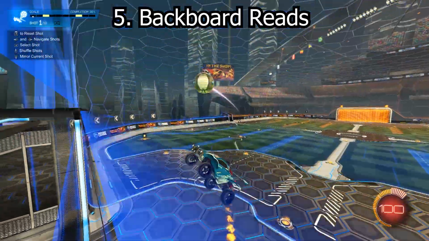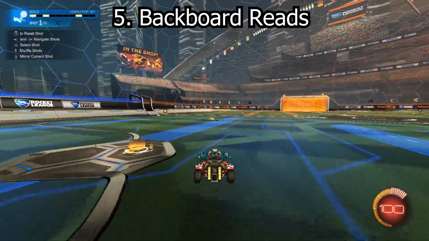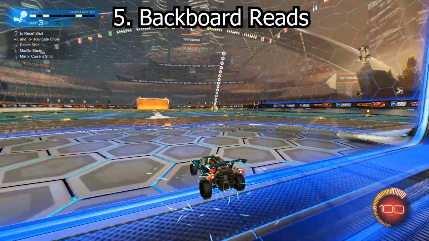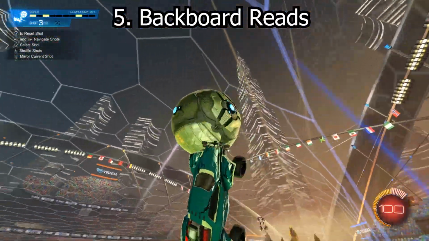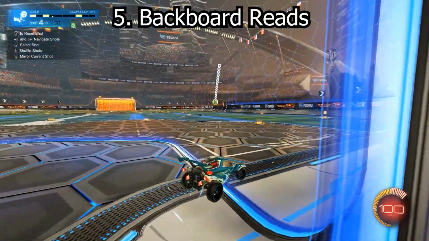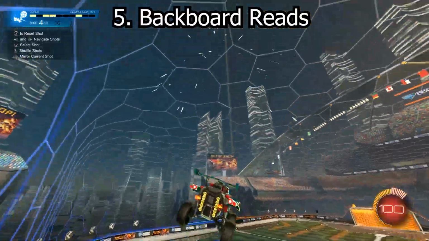Alright, now the final and last pack, which makes the top 5, is Backboard Defensive Reads. I believe this to be the hardest pack and some of the hardest saves that you can ever do in Rocket League. These are the saves which require you to read the backboard above you and make either a fast clear or 50-50 your opponent above your own goal.